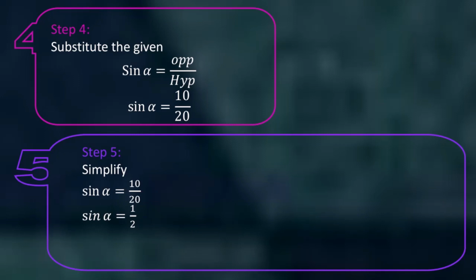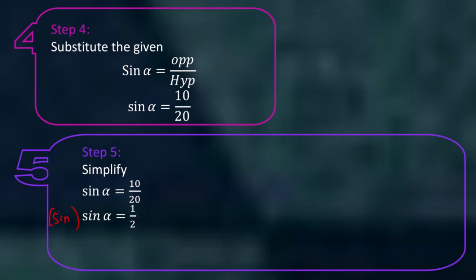Para ma-isolate natin yung alpha, since yung alpha po ang ating kukunin, o yung angle na nabuo from the floor and the ladder, yun po yung hinahanap natin. Kailangan po ma-isolate natin tong alpha sa left side of the equation. At paano natin gagawin yun? We're going to multiply both sides by the inverse of the sine.